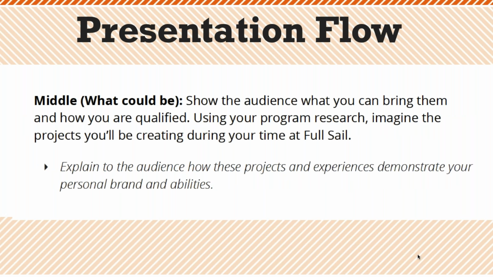Once you've done that in the presentation flow, you want to move into the middle, or the how, or what could be. And this is where you want to show your audience what you're bringing to the table. What qualifies you as a unique candidate, okay? And that's where I'm going to show you some particulars about how to include some of the degree research that I expect and pull this into the presentation to really solidify why you would be a uniquely qualified candidate for this particular job or for this particular position with a company.